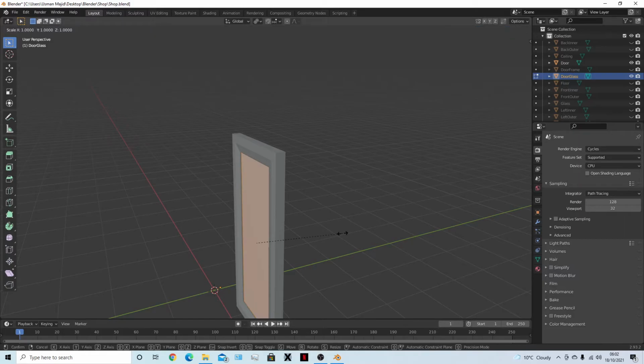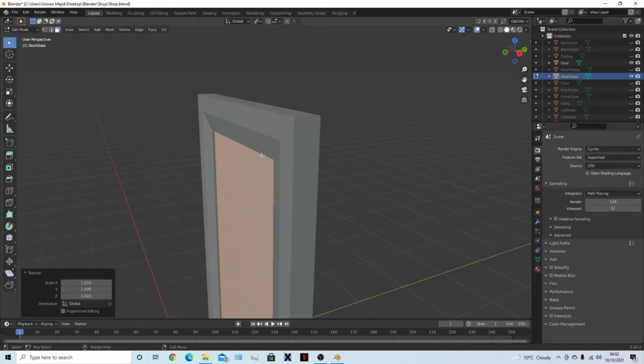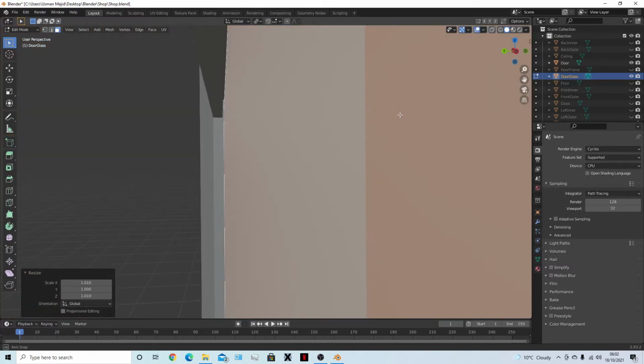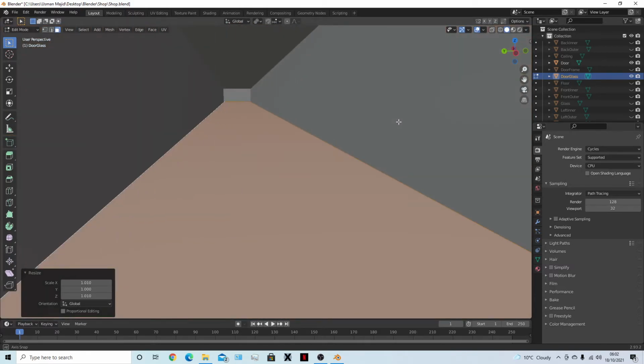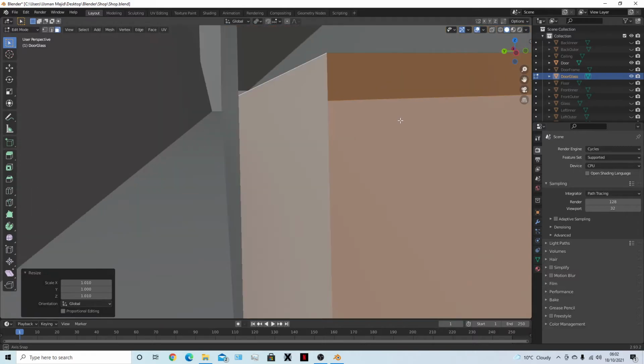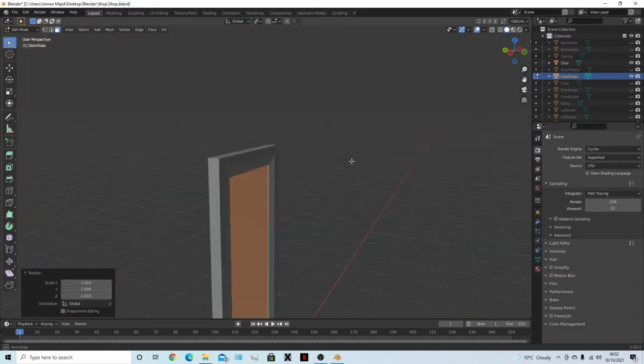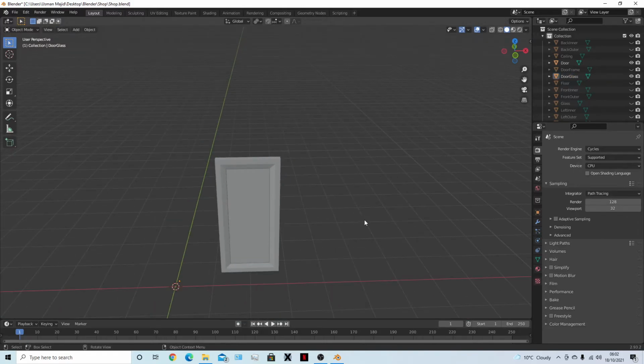S, press X, Shift, Y, and just 1.01. I think that should be enough. So that just goes inside, sits inside. As you can see, it's sitting inside from both sides. Yep. So that's the glass part done.